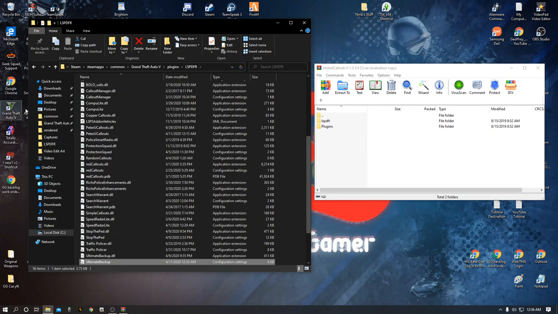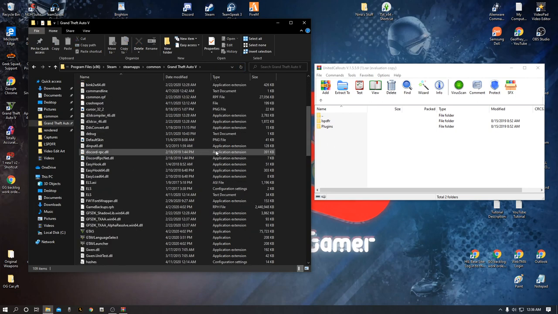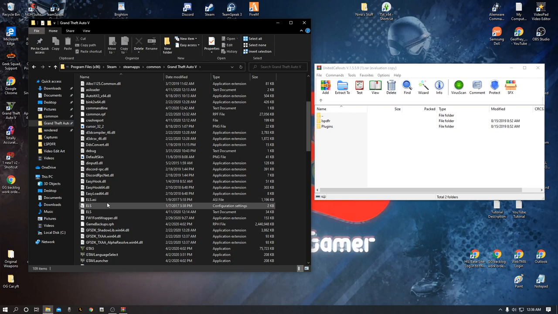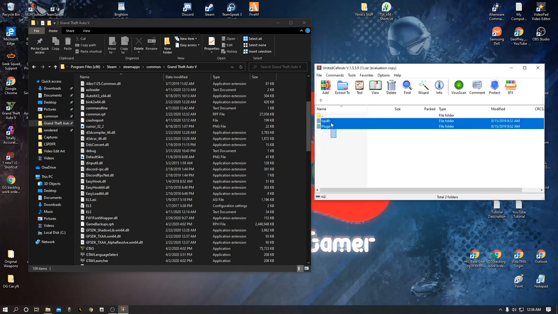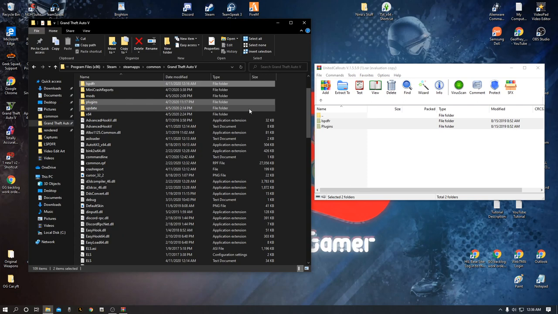So we're going to refresh this. Go back to our main directory, refresh it. Okay, same thing, folks. Scroll down a little bit till you see this ELS, easy hook, the DIN put. You're going to highlight both of these, drag them right here and drop them in. Yep, you want to replace those files. And boom.